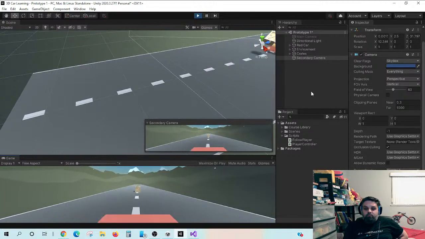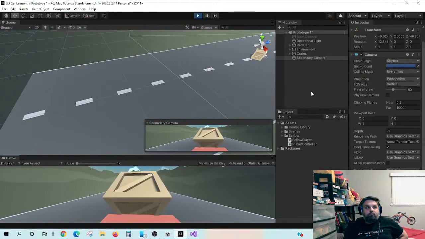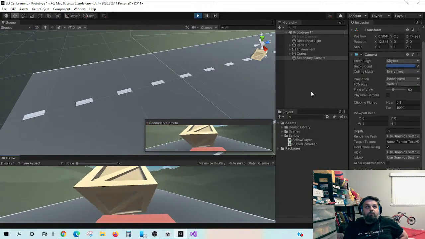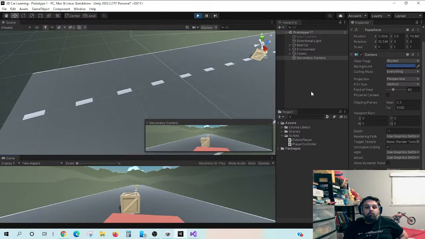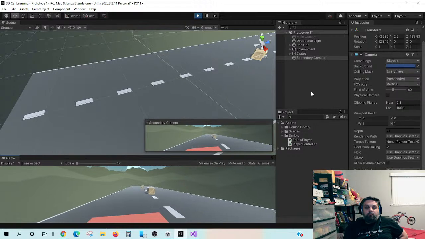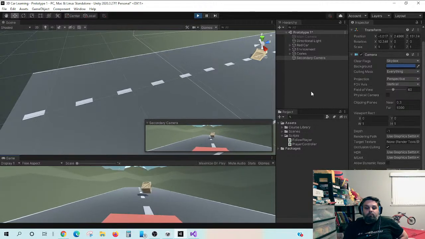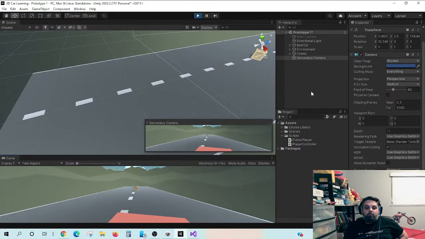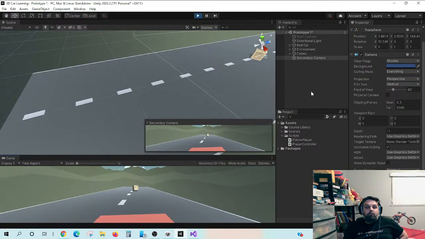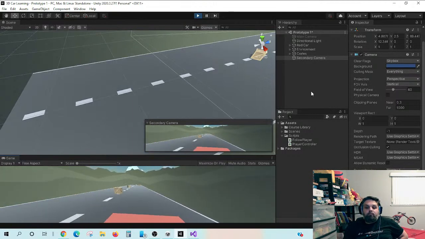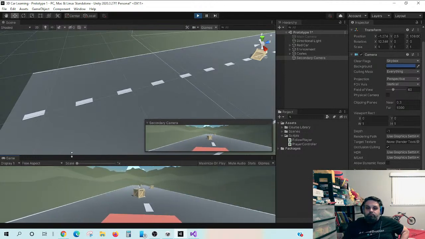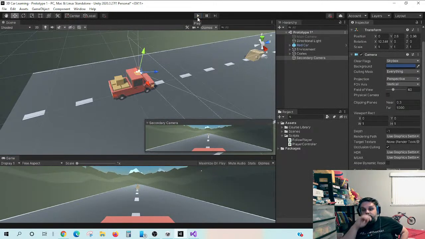Now if I save this, head back into Unity, and press play again, you can see that our camera, from this first person perspective, isn't really moving around anymore, which is awesome. It's not doing that shaky back and forth motion. And you can see when we hit these boxes, we're getting less of that rumbling effect, and it's a lot smoother as we hit each of these different crates. So those are two powerful ways that we can make our game a little bit more optimized.